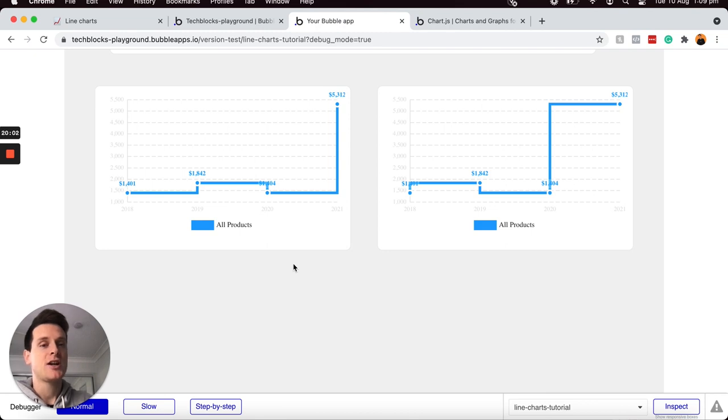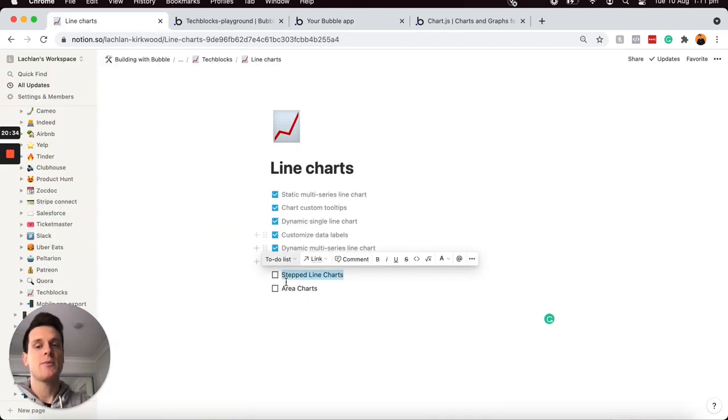But as I mentioned, I just love to be able to show you all of the options available with the Chart.JS plugin. If I just jump back into Notion though, I'm going to check off that we have ran through the process of creating and displaying a stepped line chart. As I mentioned, it's the exact same as creating any other line chart. The only differentiator is that you'll just need to update the type of chart itself to be a stepped line chart, not just a standard line chart.